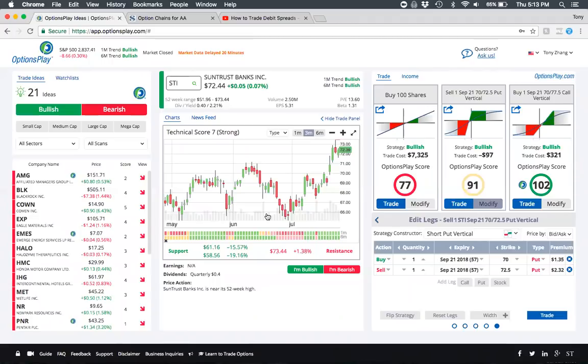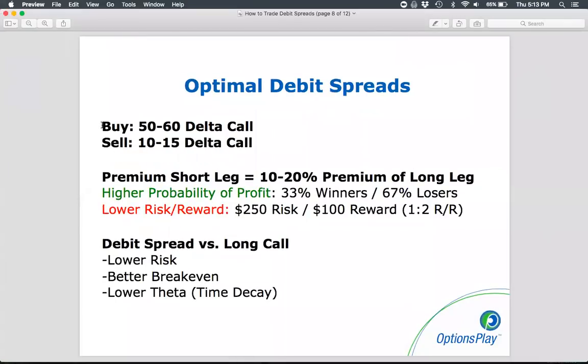Can you talk a little bit more about the spread between the strike prices? Is there a percentage move of the underlying stock you want to be targeting? No, you don't. So this is really why we want to use deltas, because a 5% move in Apple is different than a 5% move in Netflix. So you want to make sure that you use delta, which accounts for the fact that some stocks are more volatile than others. So that's why we don't use percentage terms. We always use delta terms, because that's always adjusting for volatility.